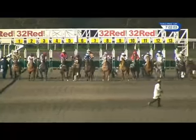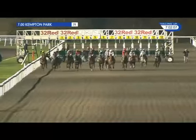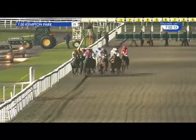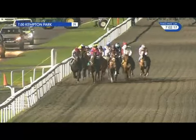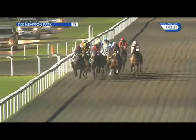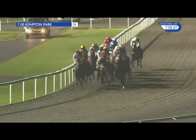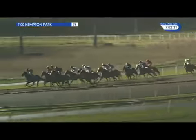They're off and racing. Waqaas was slightly awkward out of the gates there, one of the early back markers, but away well was Mayasa. Mayasa coming through on the rail to help lead. The British Lion is front rank as well. Real Estate's there too, as they settle things down through these first couple of furlongs. In behind these, Martineo's not that far off the lead, with the Lamplighter just in behind them too. And Heir of York on the rail tracks Mayasa as they head now in towards the bend.